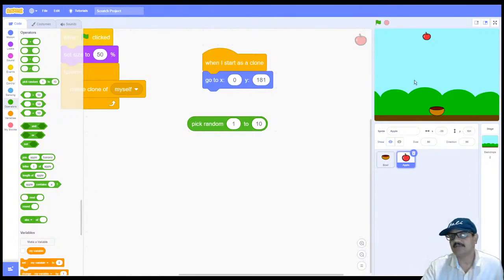Alright, but what I want is for the value of X to be anywhere from the left-hand side up to the right-hand side of the stage. So let's see what the value is on the extreme left-hand side. The value on the extreme left-hand side is minus 240. So let's choose that value. Go to pick random and I want minus 240. It will go inside the stage, so I want the maximum at this point, which is minus 220. So we'll choose the value minus 220.